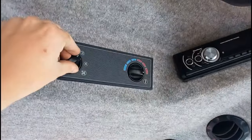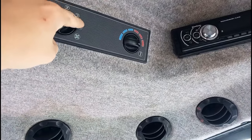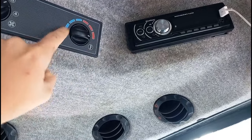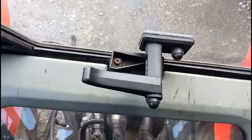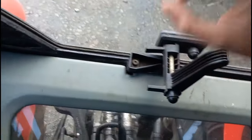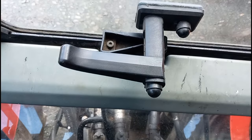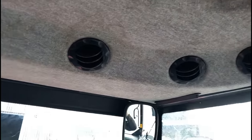You have your fan and air conditioning and heat — you can adjust the fan speed, and control the temperature between hot and cold. The sunroof does open, so on a hot day you can have it open. The back window you just turn the little latch and push it out, then pull it back in and lock it to secure it in place. You have five blowers or vents, so whether you're too hot in summer or too cold in winter, you have plenty of vents blowing in your direction.